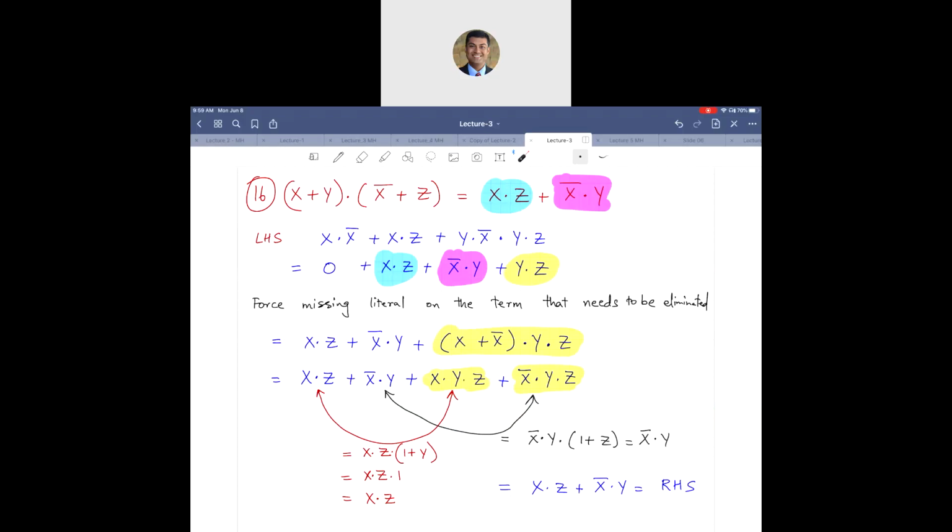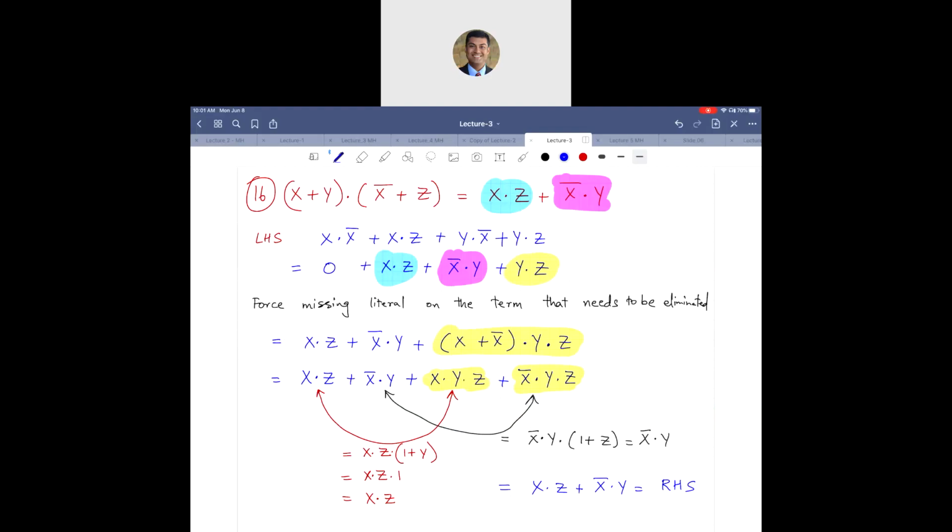There's a question on the chat box. Let's see, for 16, when we expand the left-hand side, why do we get y, let's see, expand the y. I'm not sure which step you are referring to. Oh, feel free to use your mic to talk about which step you see a mistake in. Well, Professor, I'm thinking about the first line about the expansion that X and X bar plus X and Z plus Y and Z X bar and Y and Z. And I think it should be a plus. Yes, instead of yes. Yeah. You're right. That's a mistake on my part. Thank you for catching that.